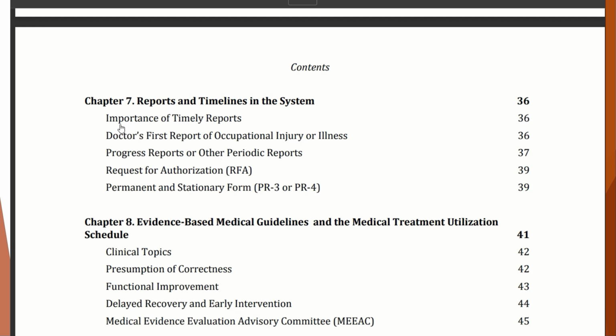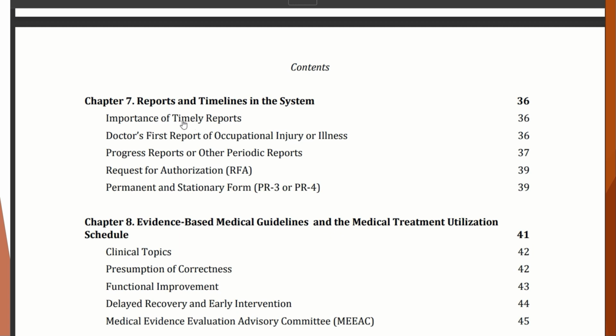But I just want to point out here that there's a section in this chapter dealing with the importance of timely reports and timely reporting by us as qualified medical evaluators. And it's important that you remember that on the other side of your report is an injured worker, an injured worker's family, the parties, including the claims administrator, a couple of attorneys, and people rely on our reports. And therefore, it's very important that our reports be timely.